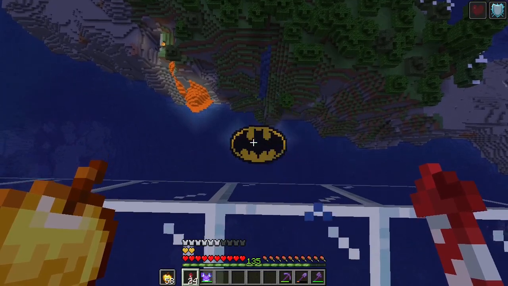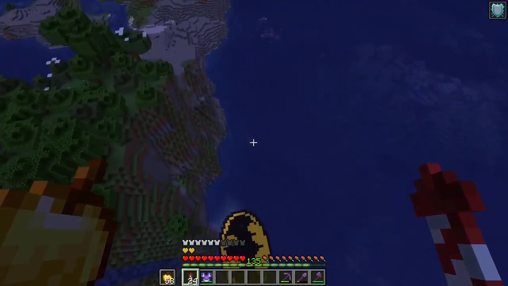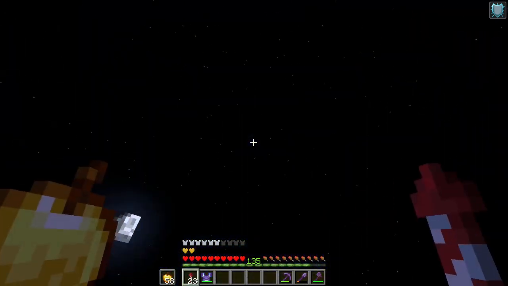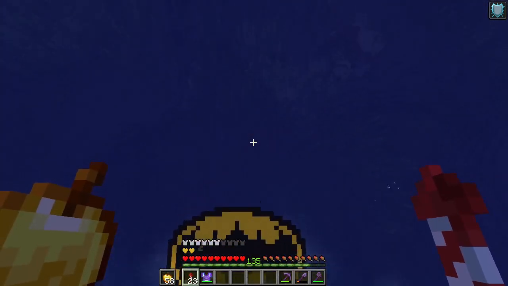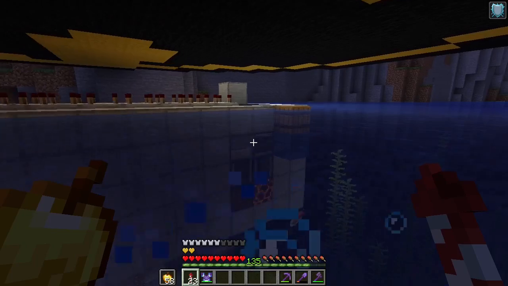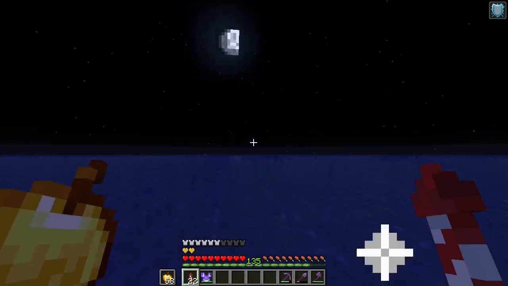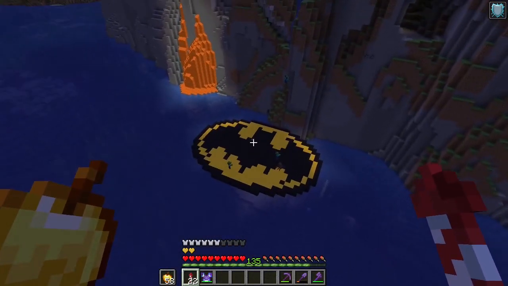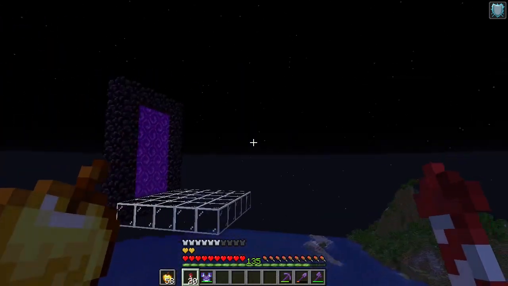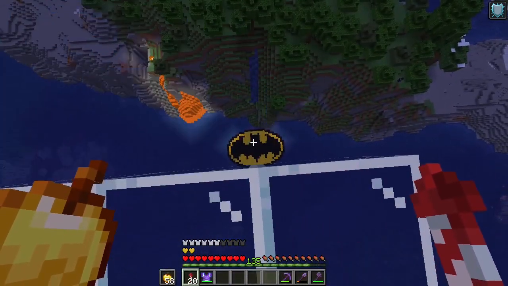So I do have to turn on the portals there, because the way this farm works is there are portals here. Oh, and of course now it's nighttime, so there are going to be mobs spawning here. But yeah, there are portals underneath this Batman sign here. See, there are portals here, and there are dispensers that turn on and off the portals in this clock here. And when you turn off the portals, the bats spawn, and when you turn on the portals, they get teleported to the Nether where the wither kills them. So that's how the bat farm works.